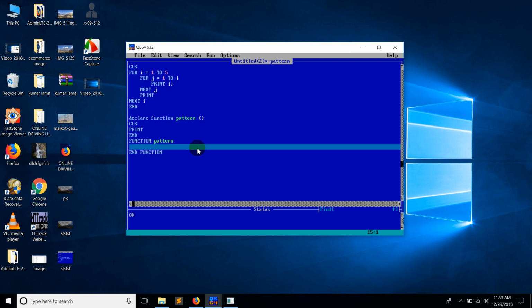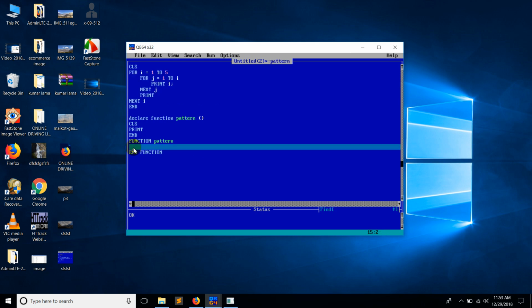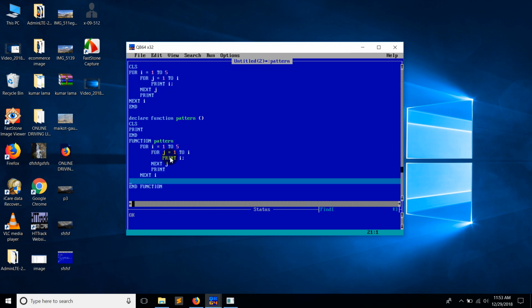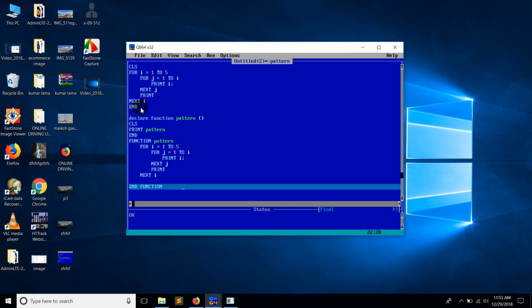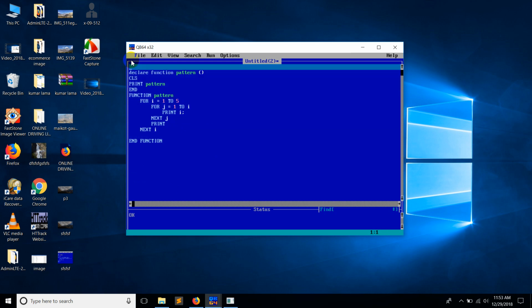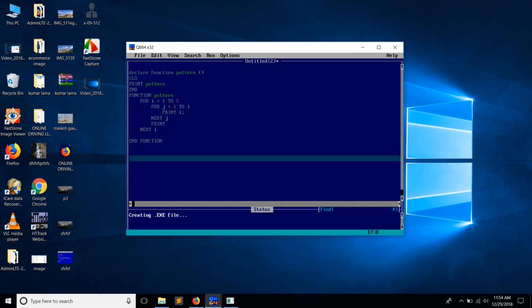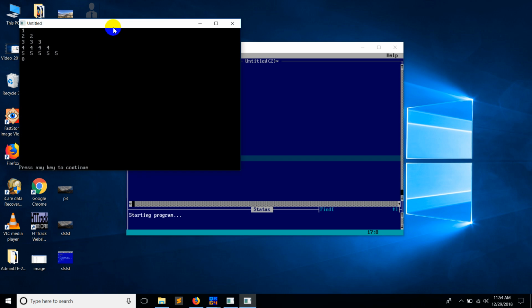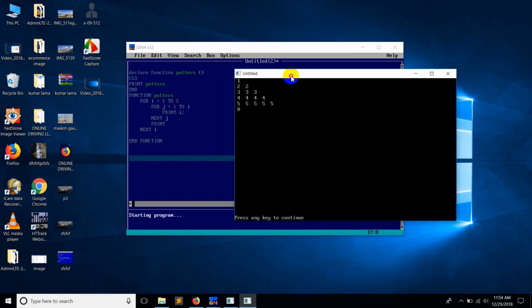So now the programming pattern we have written here, I'm going to paste here and then print pattern, because we need output. After that I'm going to delete this program, and I'm just going to run this program now. Then what will happen, let's see. Okay, now we can see this program is displaying the output, the same output we needed.